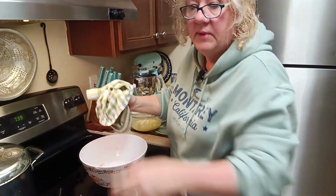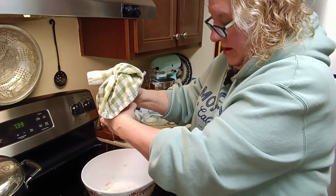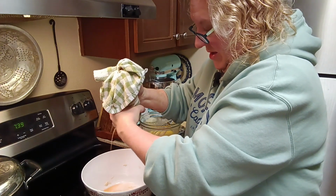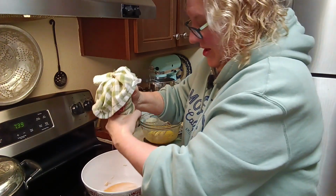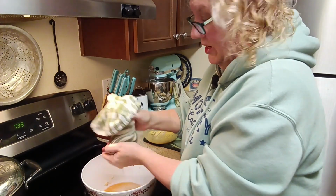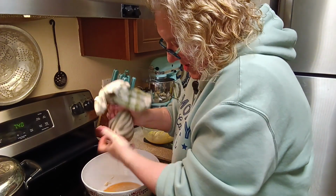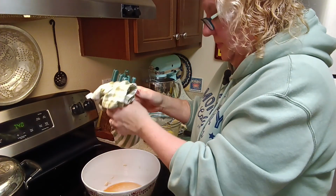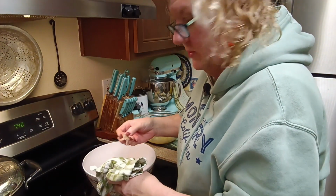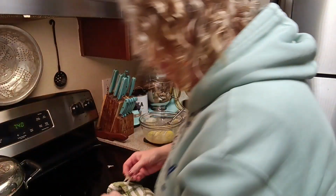If you can see that. Let me get my camera a little closer. There we go. Oh, yeah. There's a lot of liquid in there. I'm supposing the potato water. Did I have cinnamon in there? No, I don't know why. It's a little brownish. The potatoes were fine.